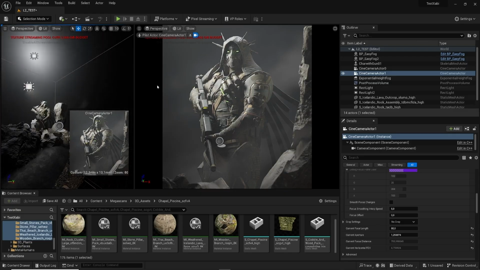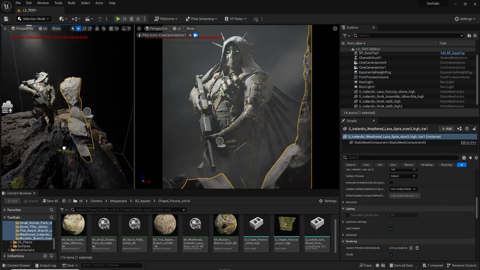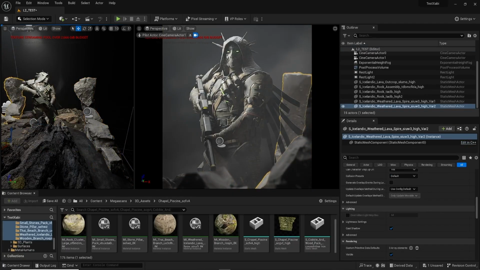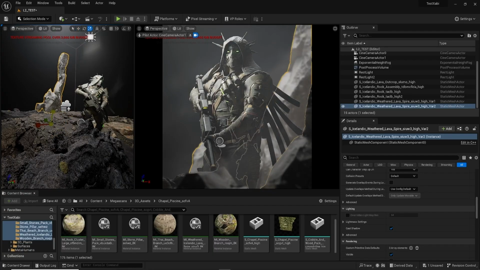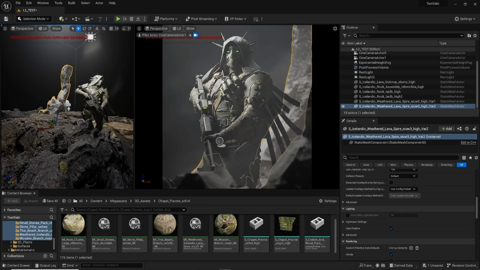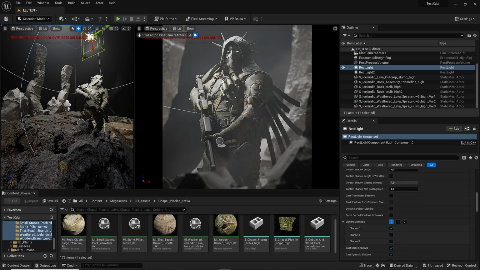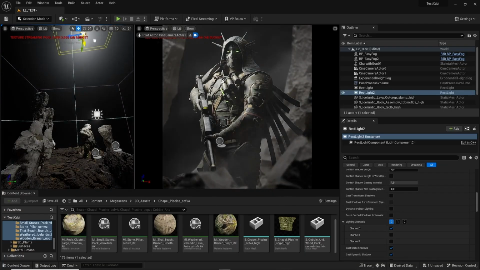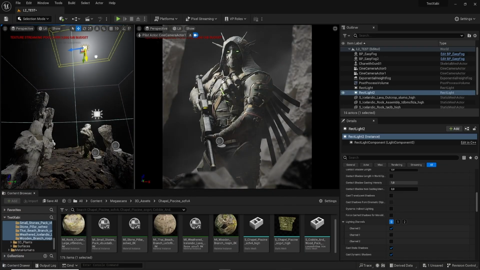Here I decided to go with the right camera because I think it's more predominant for the character. And here is where I'm trying to generate some kind of information behind, but again blurry, just to put the character in some place.